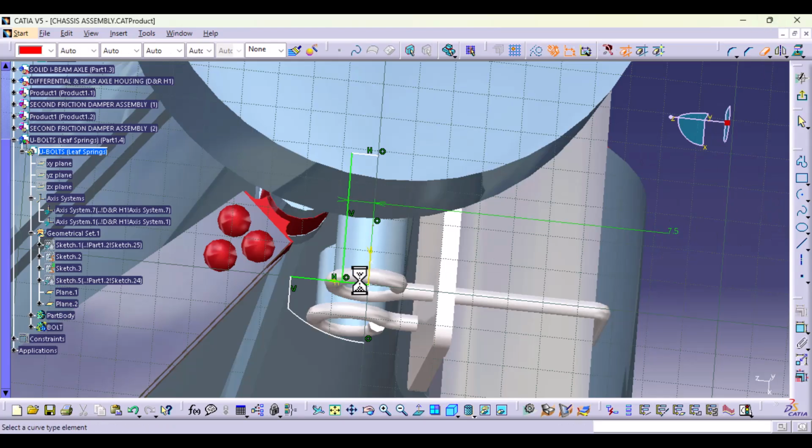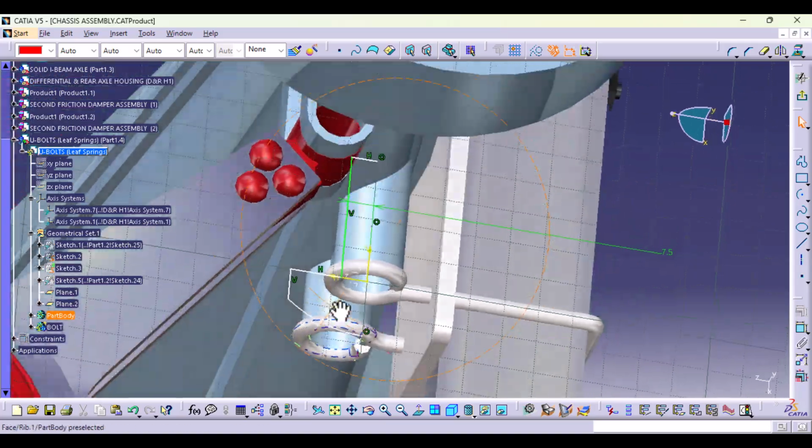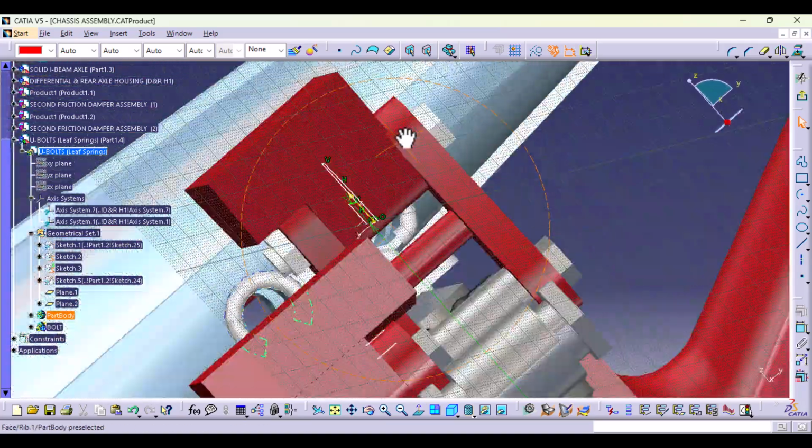Then you can trim off. I don't know if you can see what I'm creating. See that profile?